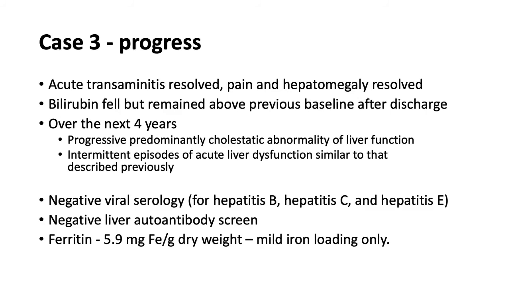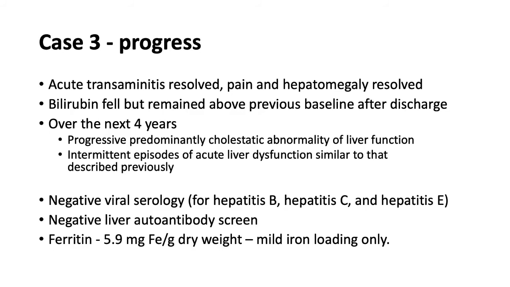But over time, subsequently, his clinical course is punctuated by similar episodes to that just described, and a progressive cholestatic picture in his liver function tests. Other causes of liver dysfunction are looked for, so his virology is done in terms of extended hepatitis virology, which is negative. Autoantibody screen is negative, so obviously autoimmune disorders are more common in this patient cohort, so it's not impossible.